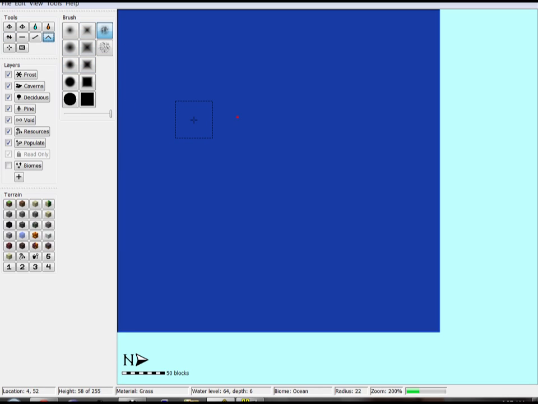I can just go and, the tool didn't work. I like to use this one here myself. And you can see how it comes up. So you just hold your mouse pointer and you drag. Try to keep it all even, because if you stay in one spot, you're going to get a big peak. If you want to have a nice continent, let's say you want to do something like this. And we'll get some interesting mountain ranges on here real soon. But what I want to do first off is just get everything above water.